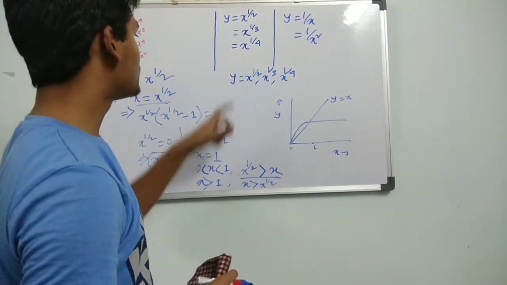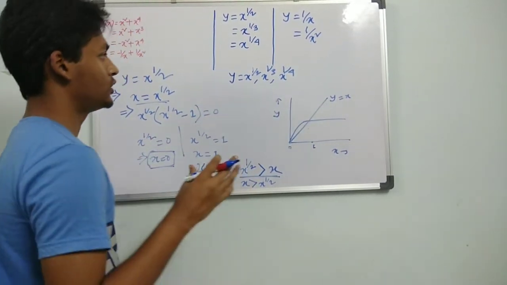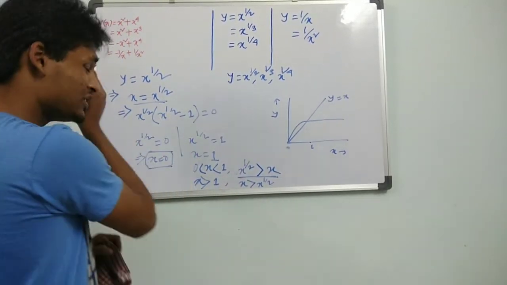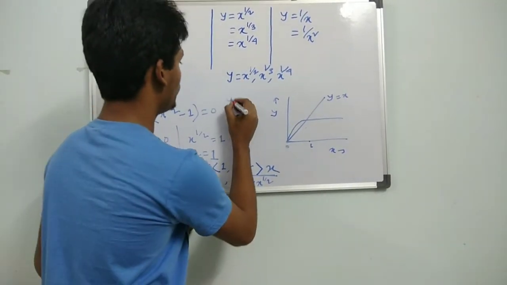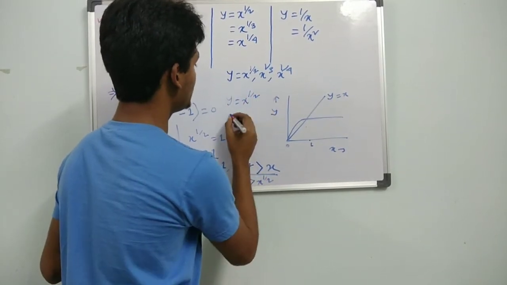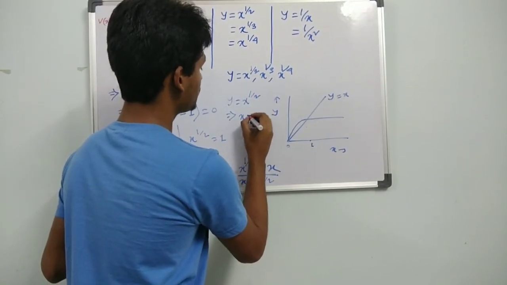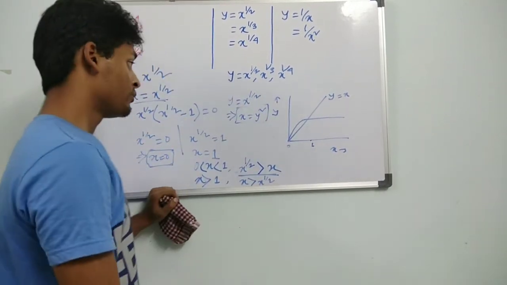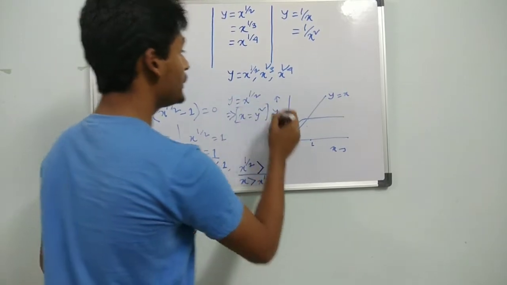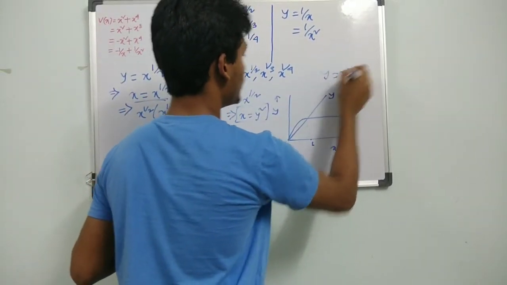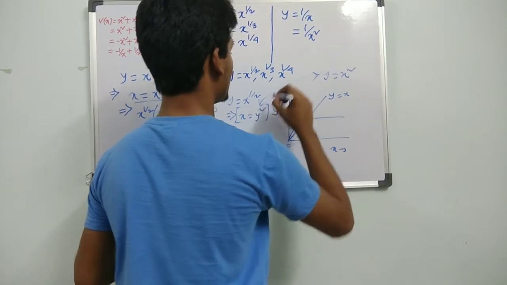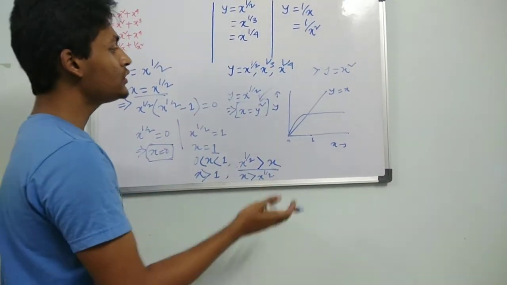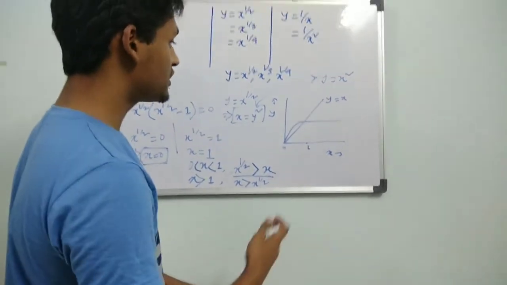But to draw a plot like this, we really don't go through this procedure. One thing you must notice is that y equals x to the power half, you can write this as x equals y square, just by squaring both sides. So you are getting x equals y square. You already know y equals x square. So these two functions are very much similar. You can easily get this by just exchanging your coordinates.